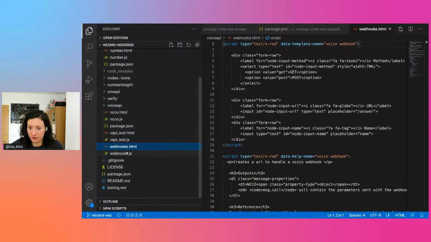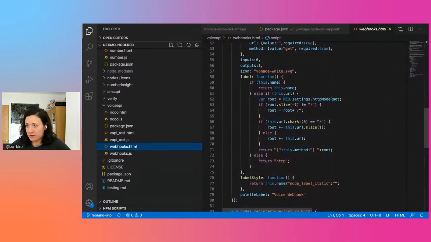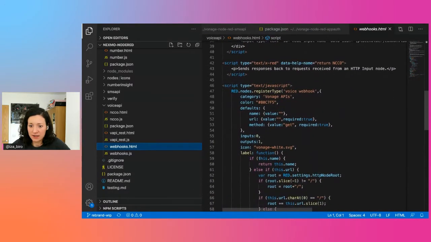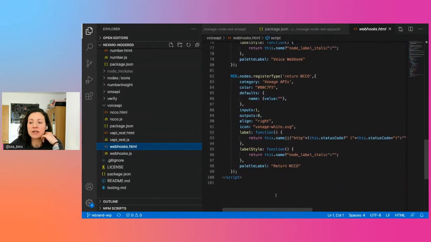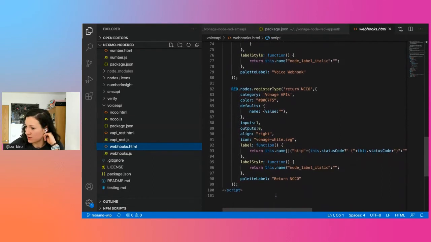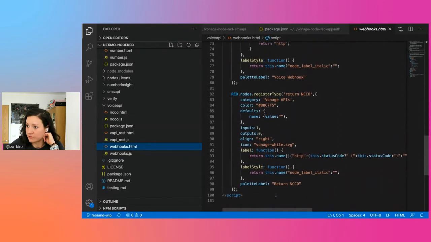And then we have the webhooks bit, which now I realize that I was working on this one. So this is still kind of work in progress. Not that it doesn't work, but we were discussing updating it to make it even less complicated and somehow merge two of the nodes. But I think I'll just push it as it is now and carry on working on it later on.